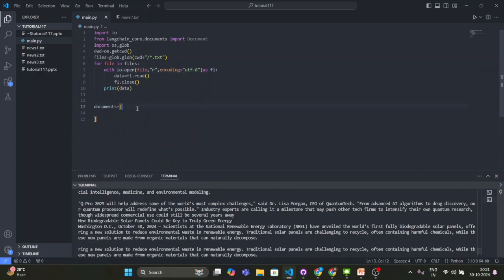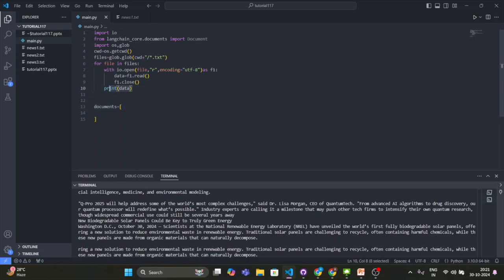Now we'll create, let's say, multiple documents. I'm just thinking how to do it. Just give me a moment. Basically, it will be a list, and within the list, multiple documents will be there.